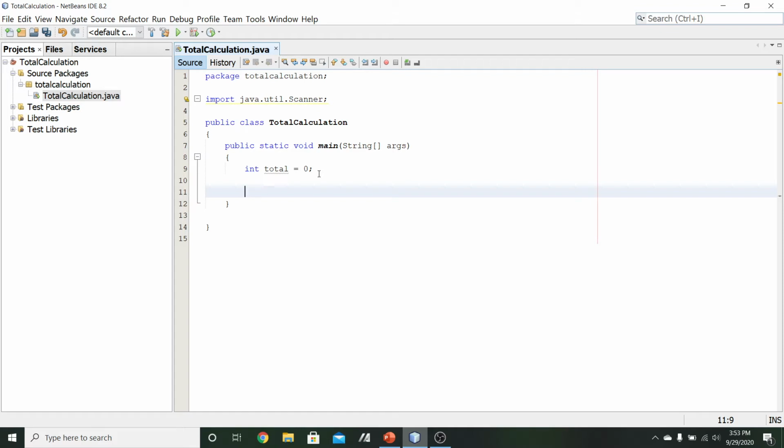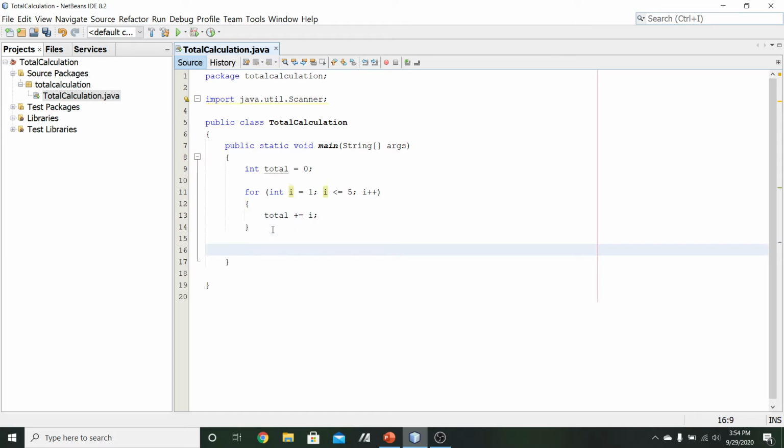So first what we'll go ahead and take a look at, we're going to have our for loop, say int, we'll call it i equal to 1, as long as i is less than or equal to 5. We're going to go ahead and keep incrementing it, and then also adding that value to our total. So right here, I'll just use the value i, this variable. Initially it's going to be 1, and then we'll increment it to 2, 3, 4, and 5. And I'm just going to keep adding each one of those values to my total. So I'm going to say total plus equals this value of i.